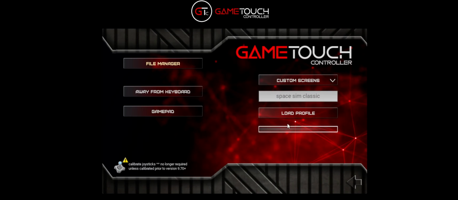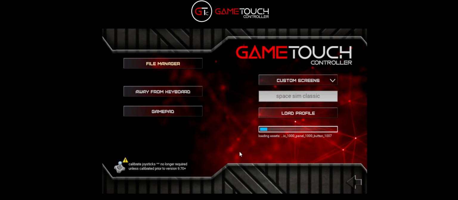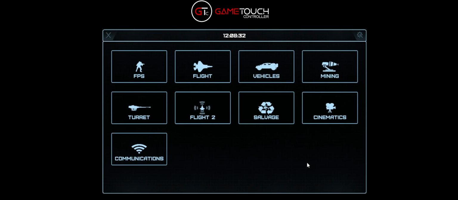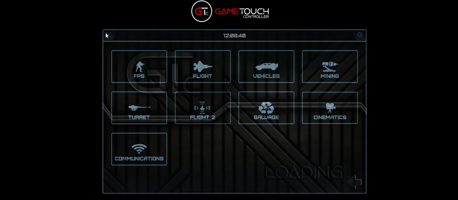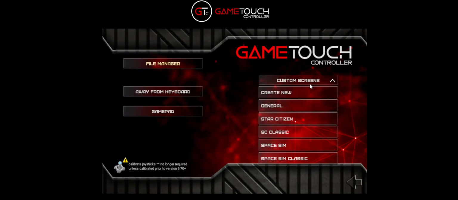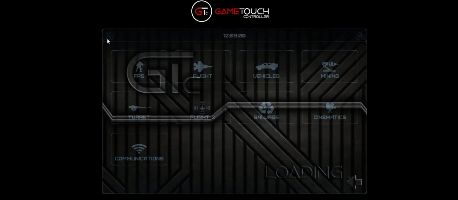And then a quick look at the Classic. And you can see it's just got the more classical looking buttons for ease of visibility on some dimmer devices, etc. You'll see now the two that we've created are in here, our SC Classic and Star Citizen, as well as the two that we can't overwrite. So anytime you try and load these two, it will ask you to save it as new. But now if we want to go back to the ones that we created, it's a simple click, and since it's already loaded, it will immediately go into it.